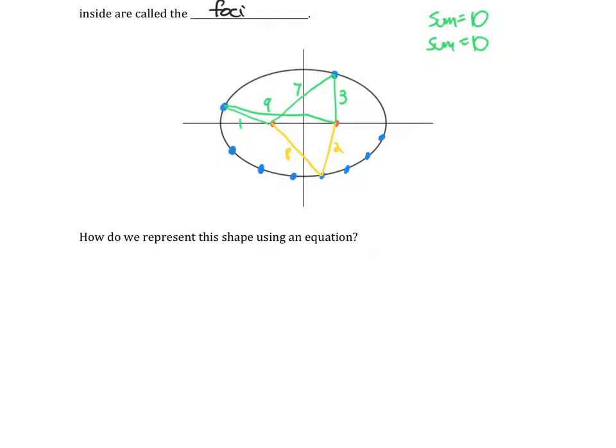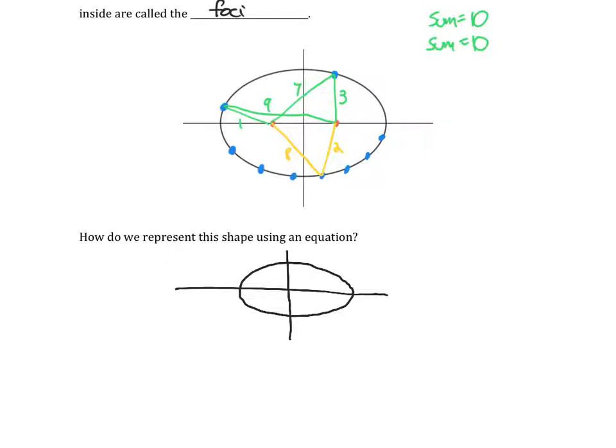So what I'm going to do here is just draw myself another ellipse. I'm not going to be very good here. Let me try another ellipse. It's hard to do this on the iPad. All right, that's a pretty terrible ellipse. But the center of the ellipse is going to be at 0, 0. So this ellipse is centered at 0, 0.